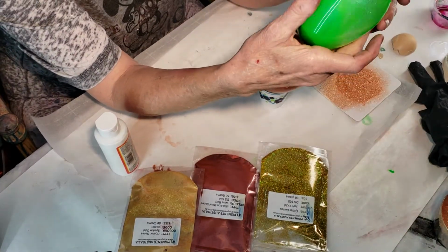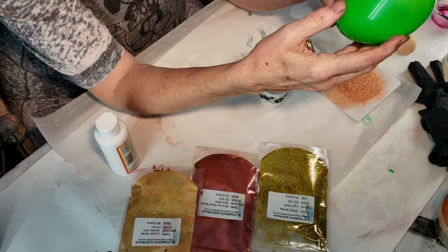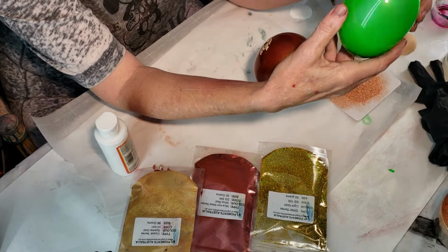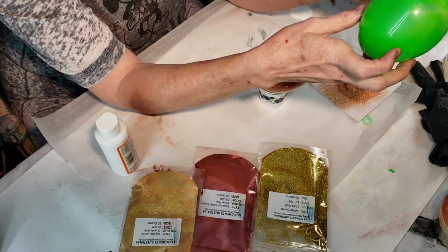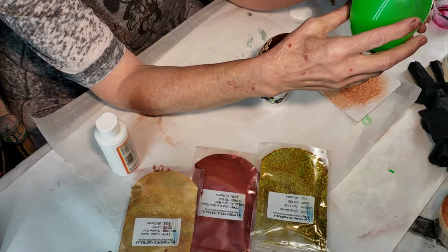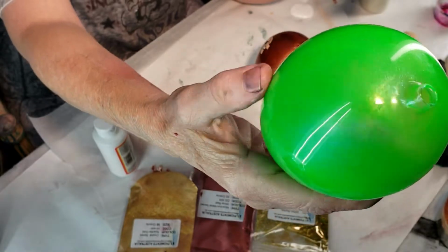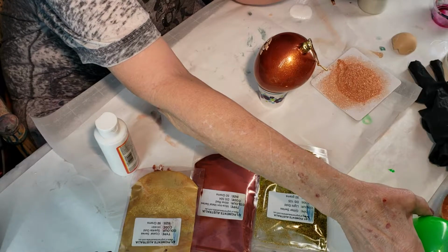This is the one that you saw in the last shot, and I'll be decorating it later. So you can see some resin settled on the bottom, but I don't mind that. It makes the egg kind of heftier and probably protects it a little more even. And I don't know if you can see, but yeah, it's got the blue sparkle in it. Anyway, I'll decorate that later.